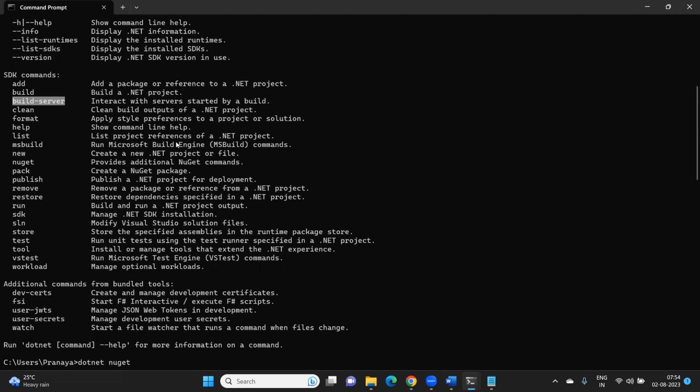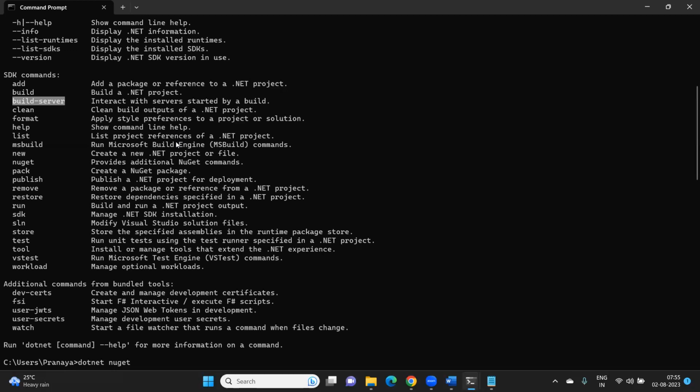No. The company has provided this environment. Everyone is using Visual Studio because it provides the flexibility, the user interface, and the functionality which you can find in the .NET Core CLI or even in Visual Studio Code.